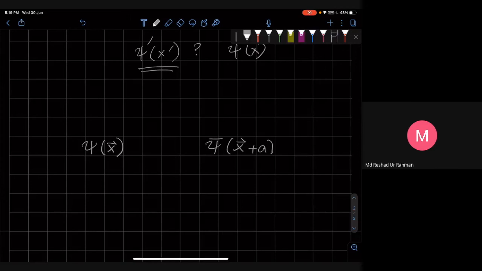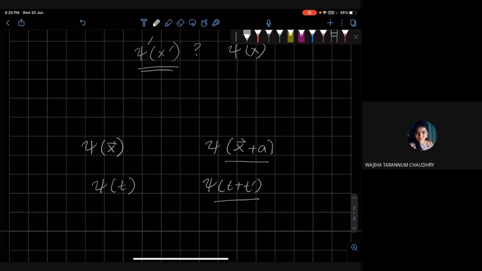This is analogous to if I gave you the wave function at a given time. Sorry, there should not be a bar here. It tells you how you find the wave function at a different time. Depending on what your wave function is, this translation can be quite non-trivial. But does that answer your question? Yes, sir. I think I get what you're trying to do.